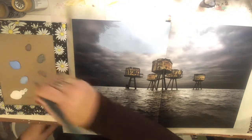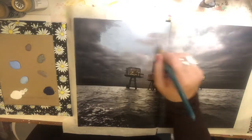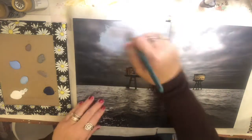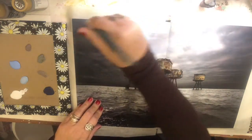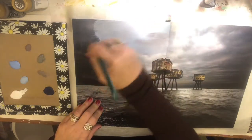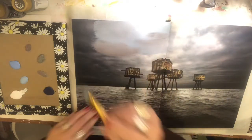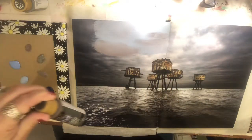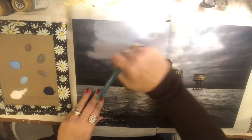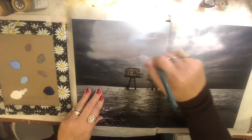Add a touch of the plum, just see what happens. What's fun about this to me is just playing, mixing the colors, seeing what happens as you work. See, there's that color that I'm looking for. All it took was the addition of that plum suede. That's Plum Suede by Americana Deco Art Paint. Well, that was a little too much down there, but that's something I can work around.